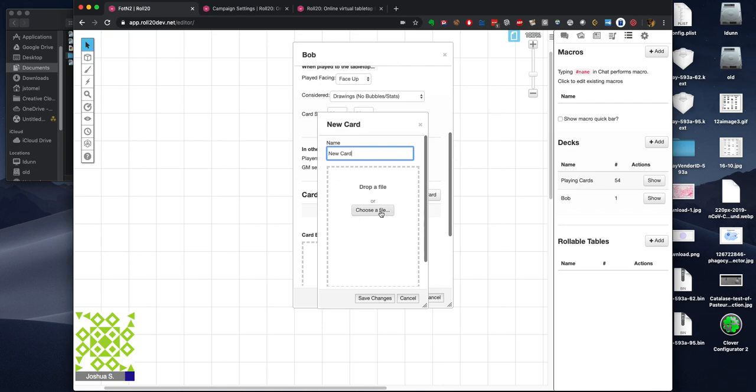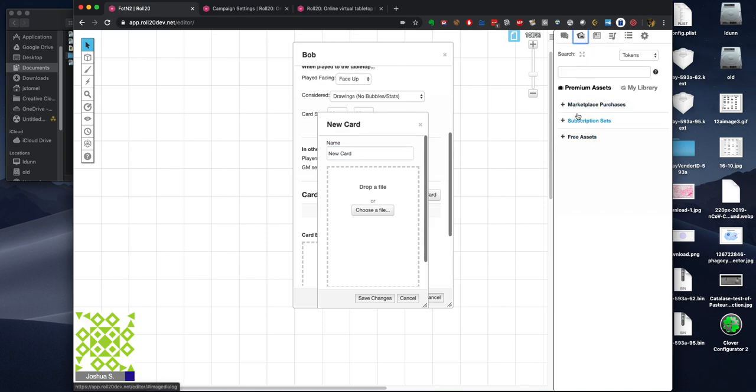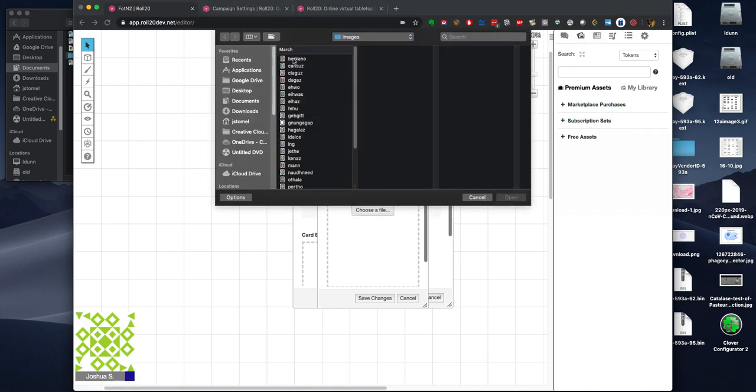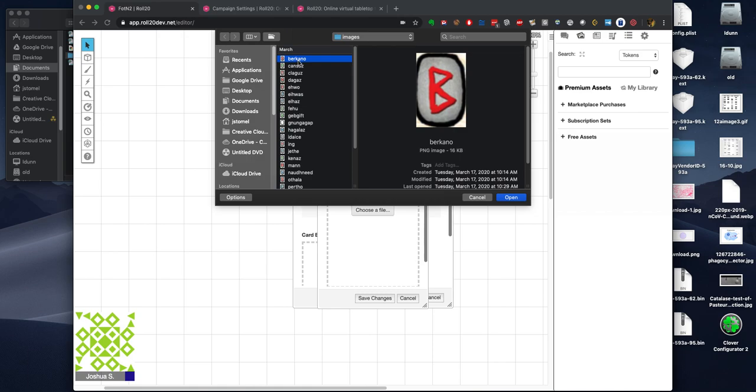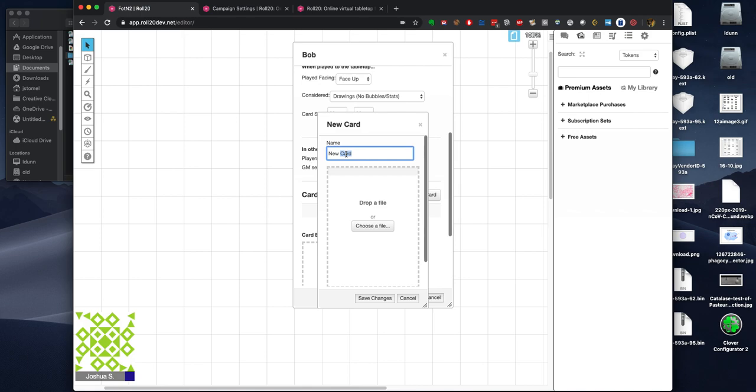Now there's a little bit of a trick here. You can't drop them from your assets. For some reason, that doesn't work. So you need to go to Choose File and then upload the image here. So I'm just going to give him Bercano.